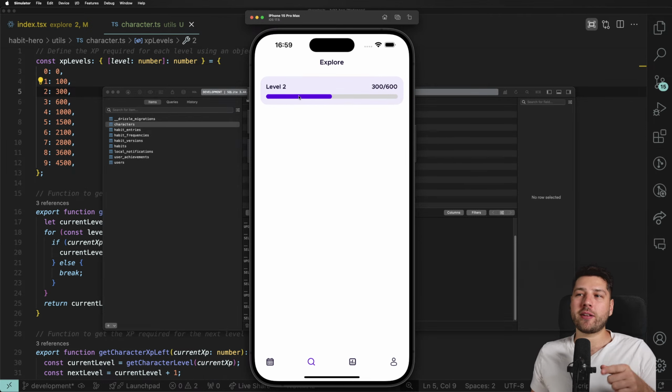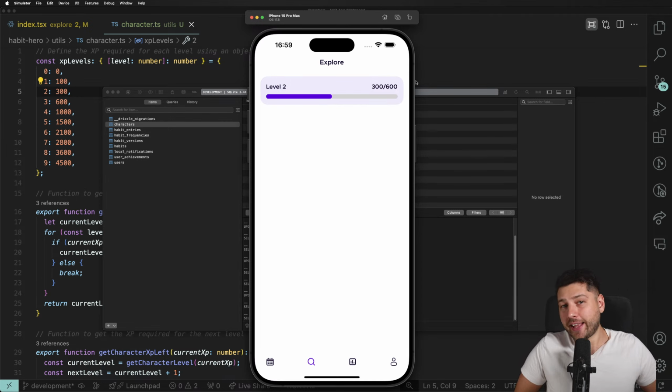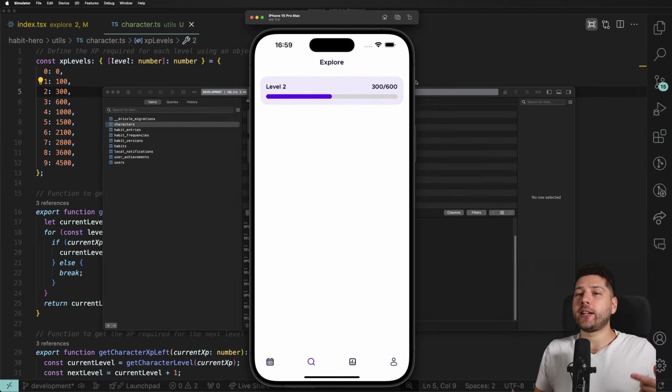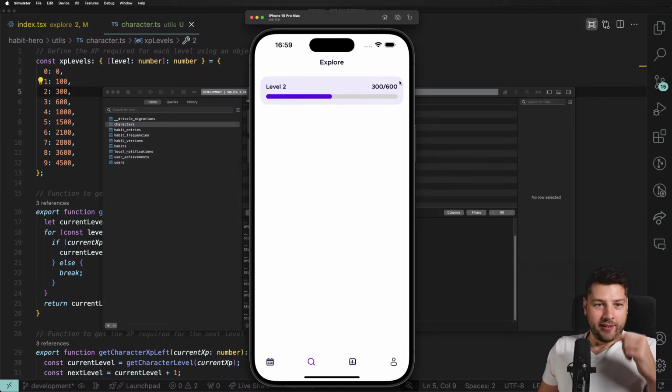But if the progress bar then becomes 0, is it not going to be confusing that you see 300 on 600? Even though it is technically correct. Should it not be that when you level up, the progress bar goes back to 0, your XP goes back to 0 for that level to match the progress bar? And then you would need 600 XP to get to the next level. Right? It's also 300.